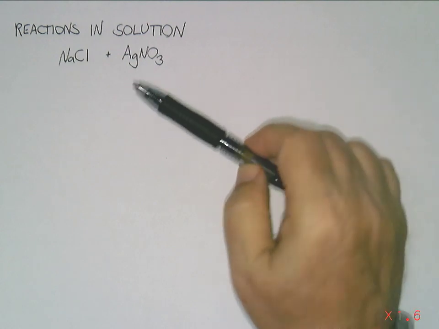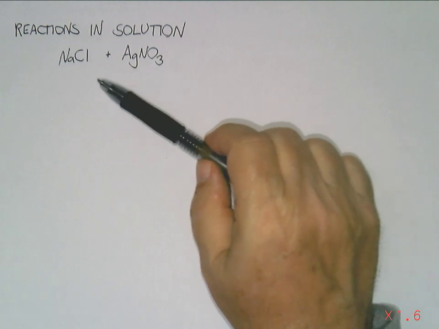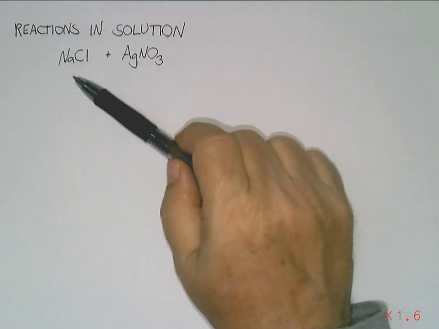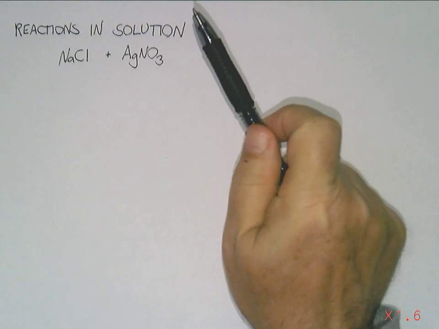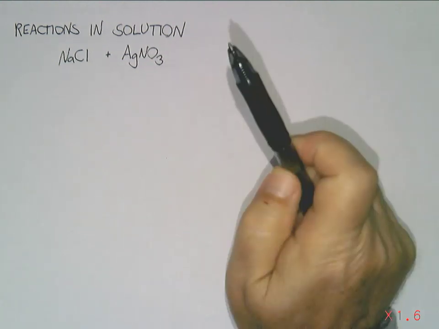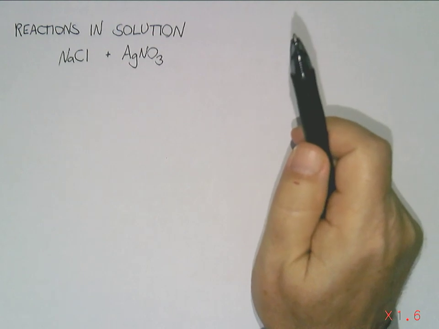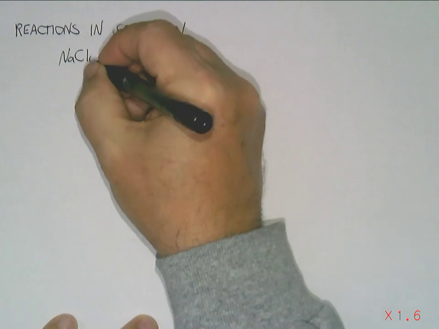What has to happen is for the silver ion in here, the silver 1 ion, you could say, to attach to the chloride ion over here, and the sodium ion will attach to the nitrate ion over here. And because they're locked in crystals, they can't get at each other, and the reaction doesn't occur. All that changes when you put them into water.